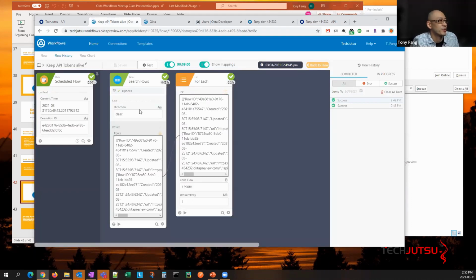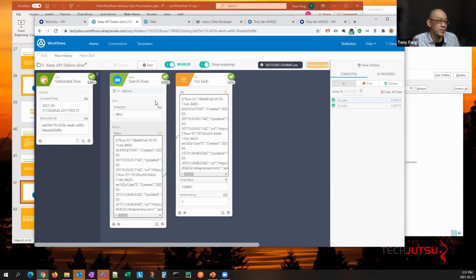To recap, we created an Okta scheduled flow that would read a table with predefined values for URL and API key, called a list for each on that, to call my invoke get current user child flow, and then it created the necessary headers and authorization and the URL.